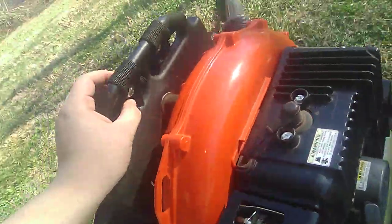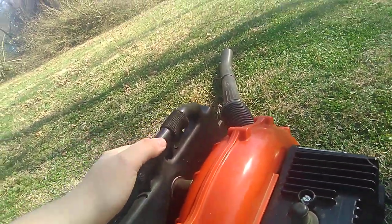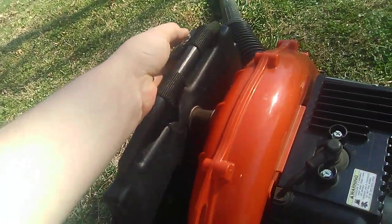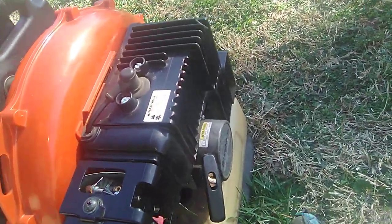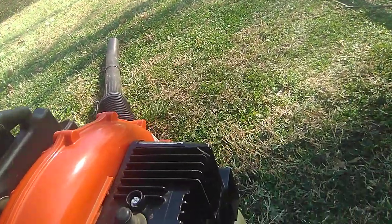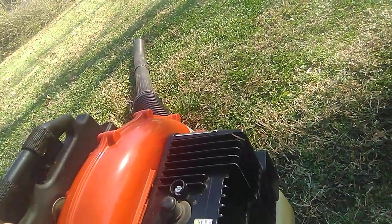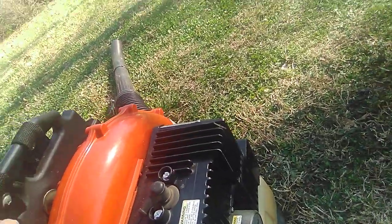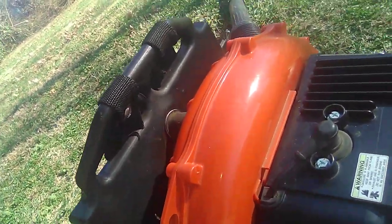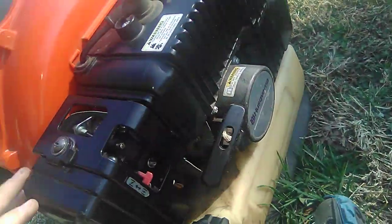It's just too much excitement right now. It is cold out today, but once I get that leaf blower going, it'll be warm. And like I said before, this will be a cold start of the leaf blower, so we will be ready to go. I'm just waiting for the all clear. Mr. Bob is going to be up here pretty shortly. He's raking some leaves. I will be starting up this dancing duck pretty soon, or leaf blower, I should say. It will sound like a dancing duck once I get it going, and it will also quack once I start pulling that pull cord. So yeah, dancing duck forever.